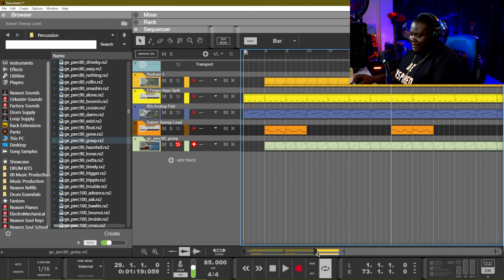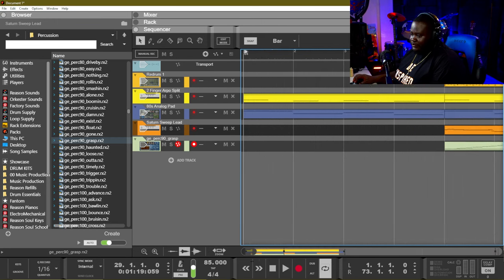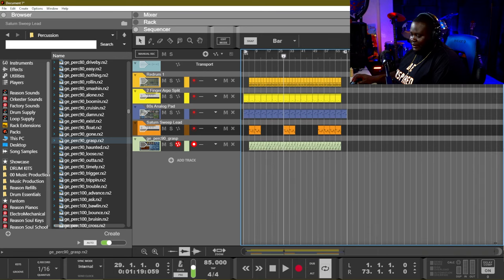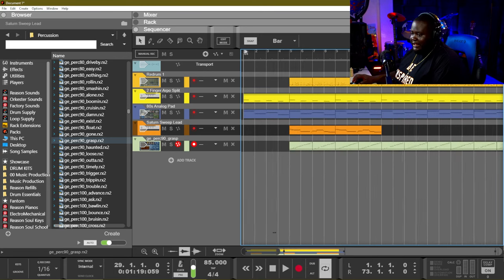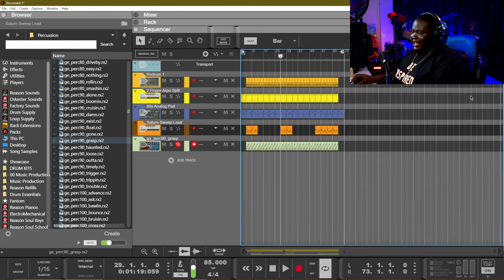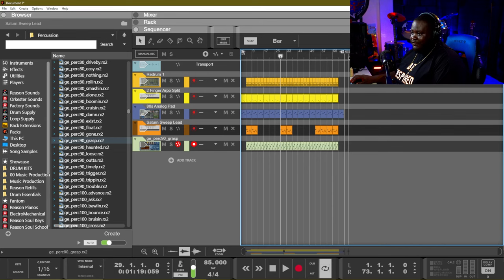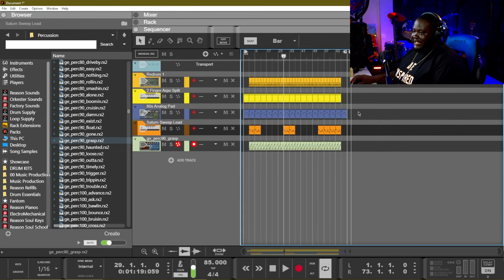We can use this bar at the bottom to zoom out. If we drag it to the right, it will zoom out of our sequencer. And if we drag it in, it will zoom in. Dragging it all the way out, we can now see at the very end, there is an E. And this E represents the very end of your song. So there's a loop section, and then there's the entire song sequence section. So the entire song sequence section is represented by this E.